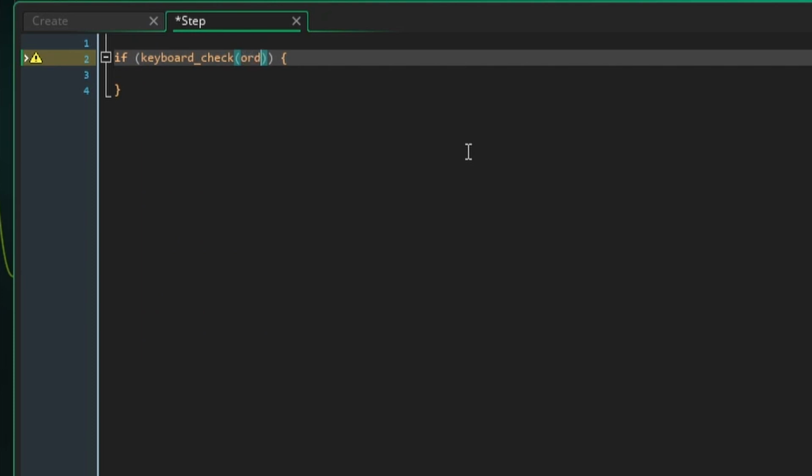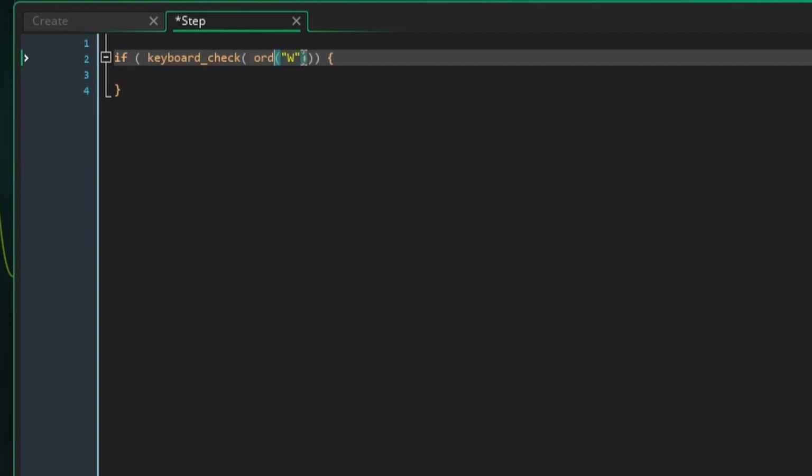This is a quirk of GameMaker. I have to specify ord, which is like an ordinal thing. I can put W. So if keyboard check ord W, I might need another bracket. Yeah, I need another bracket. The syntax is really up to you.